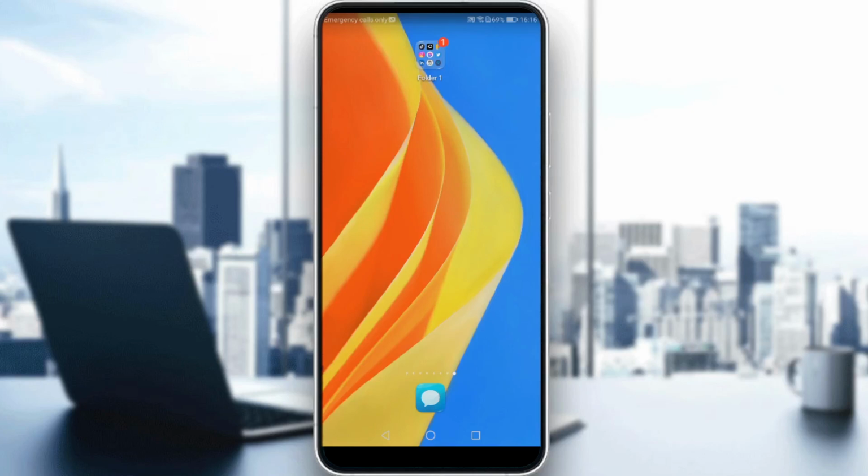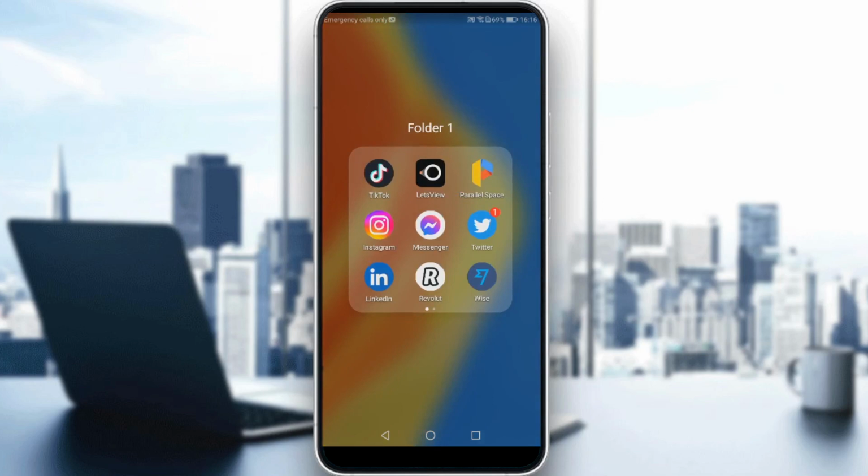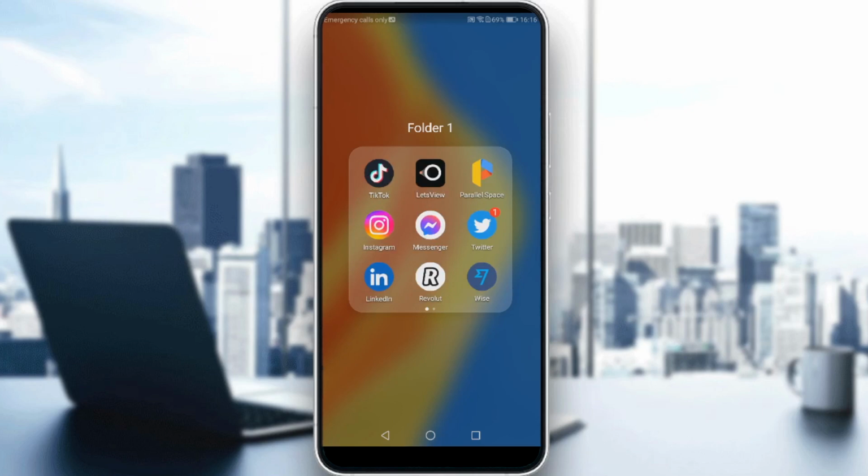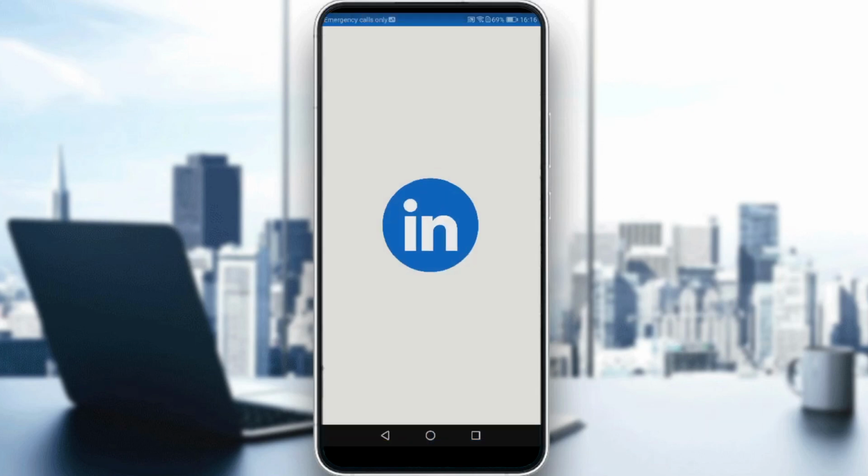First of all, of course, you'll need a LinkedIn application on your phone. If you don't have that, just go and download it through Play Store if you're using an Android or App Store if you're using an iPhone. Then, all you need to do is just go and sign in to create your account. If you already have an account, ignore all of that, log in to your account, and let's get straight to it. So let me just launch LinkedIn first.